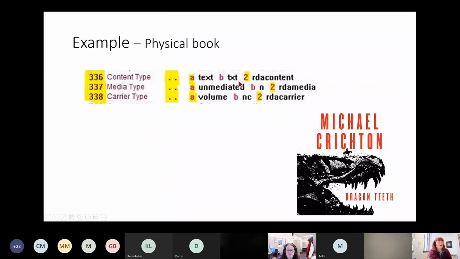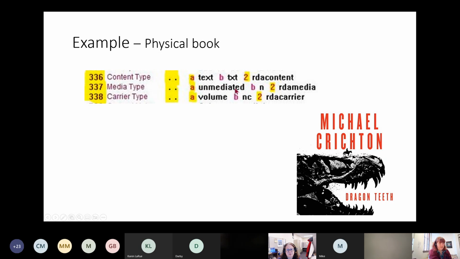Okay, so here's an example for our physical book. The content type, it's a text. And there is a computer code for that as well. And you can see here that the source of this term is from the RDA content. 337 is the media type. Again, the indicators are null. It is unmediated.